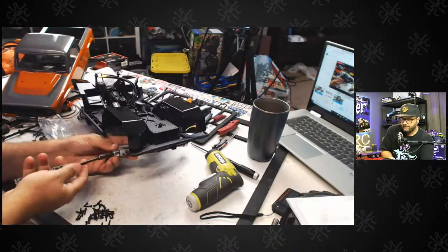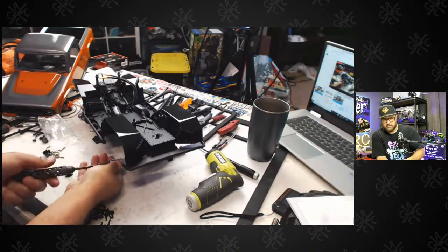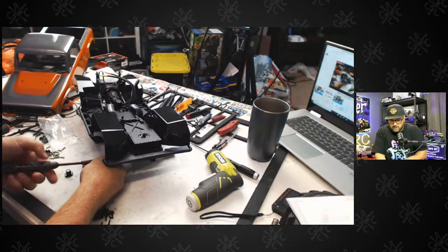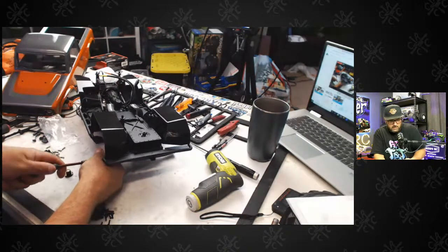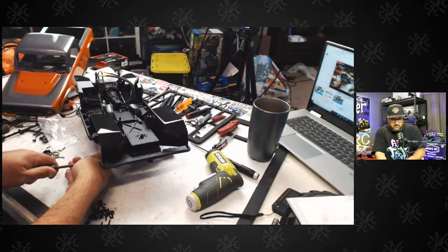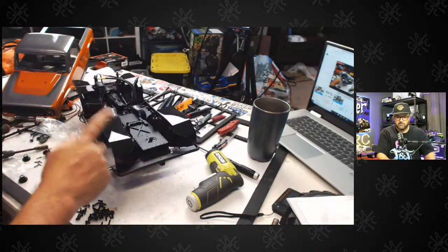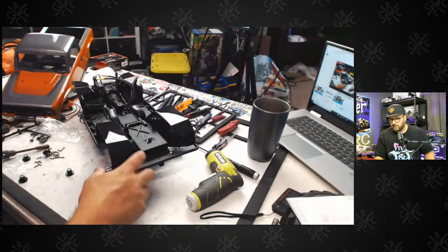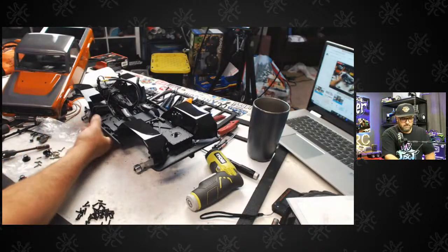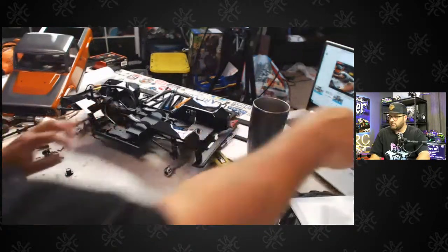Man. This is one smooth looking build. And it hasn't been as much work as I make myself think it's going to be. The main slowdown was having to paint these fenders to keep moving forward. But the rest of it has not been too bad at all.